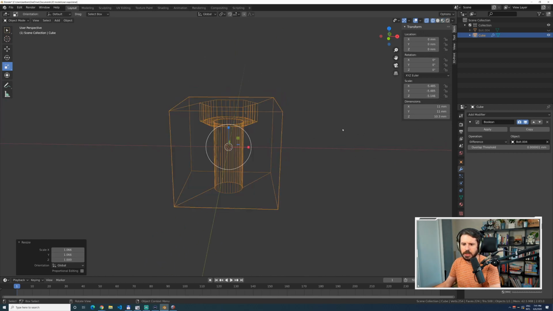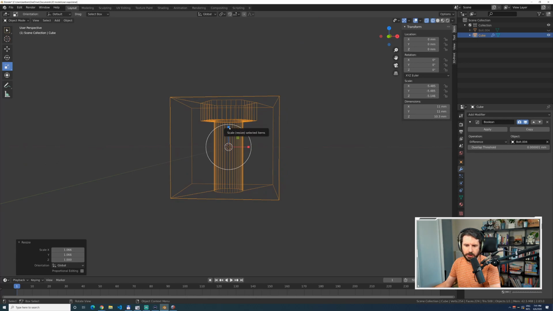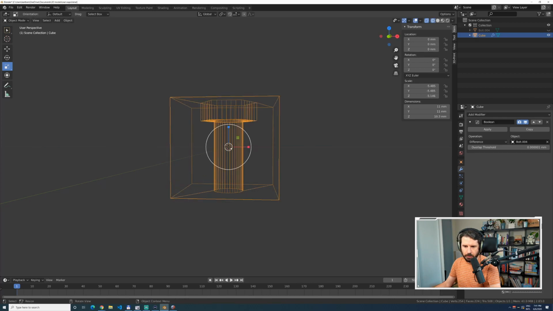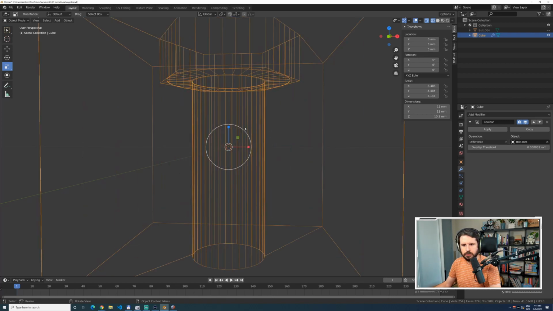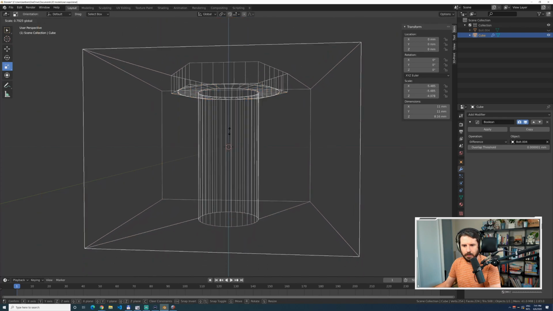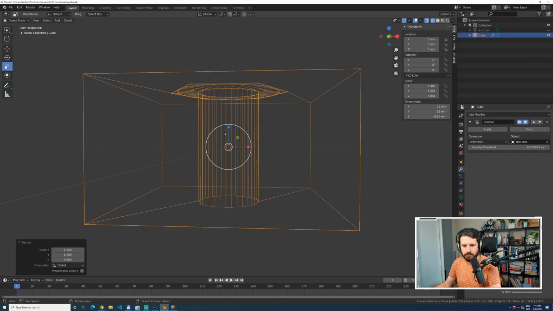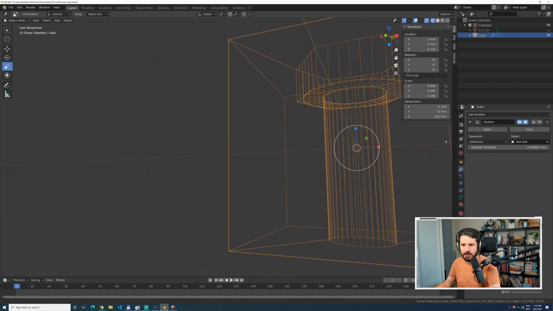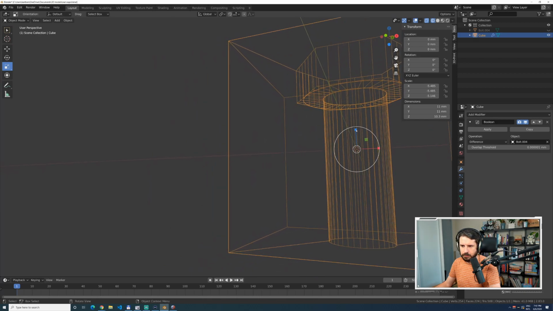I want it to be just thick enough so that we have the screw. Let me see how I can. This is just not ideal, my way of doing things. It really isn't.